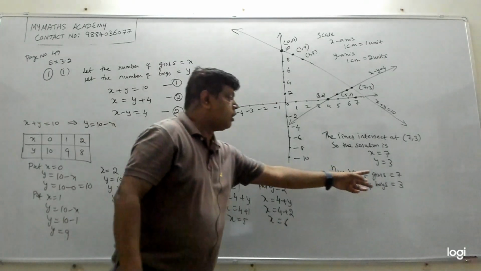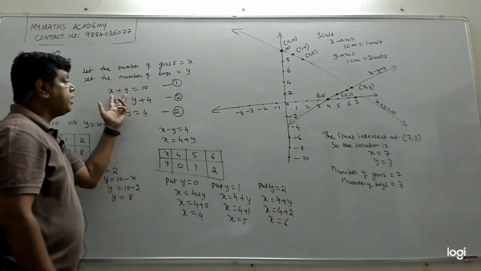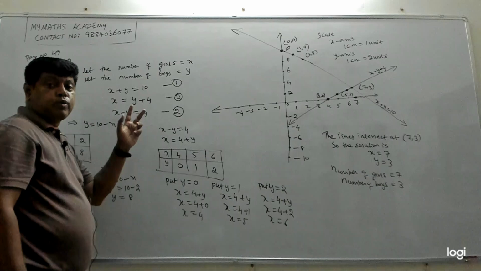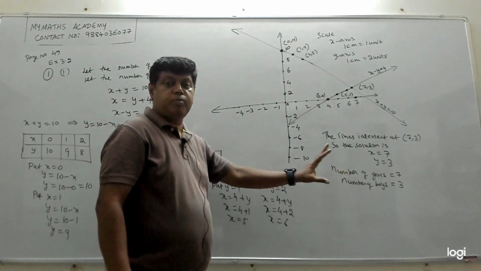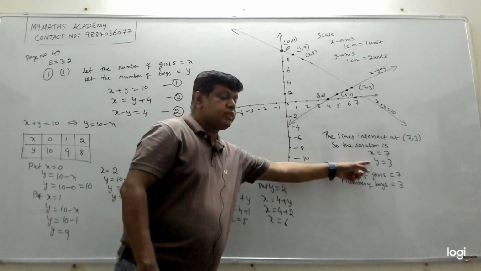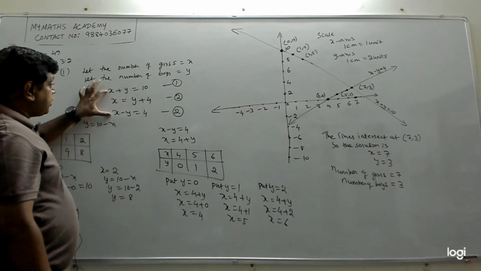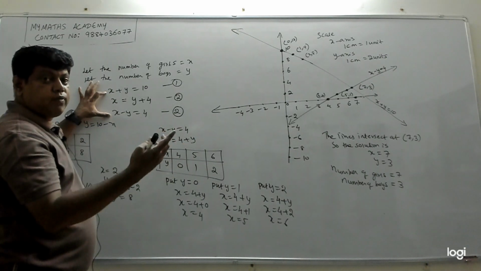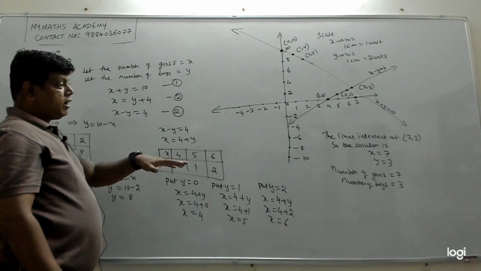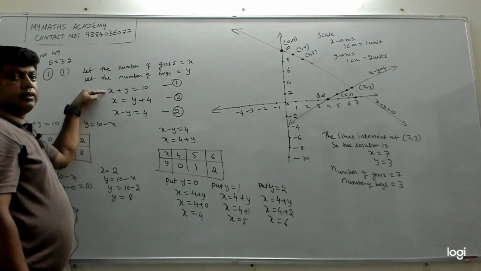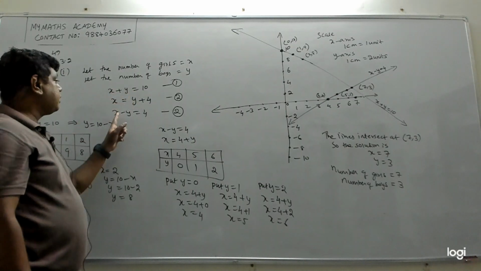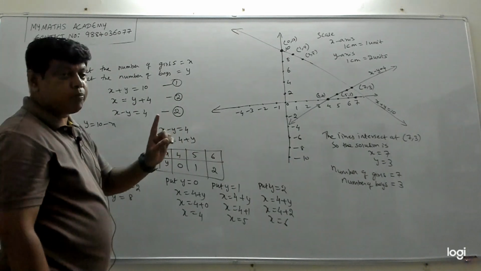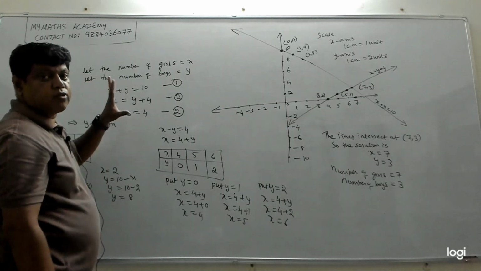See, after you get the value, if you substitute the 7 and 3 for x and y here, it should satisfy this condition. Again, if you substitute here, it should satisfy this equation also. That is why it is called a solution. Solution means that point x comma y, the value of x and value of y, should satisfy both these equations. And this is the only point that will satisfy both. You cannot find any other x or y which will satisfy both. You can find another x and y which will satisfy only this. I can take x as 2 and y as 8. It will satisfy this, but that 2 and 8 will not satisfy this. Right? But 7 comma 3 is the only point which will satisfy both the equations. So that is the solution.